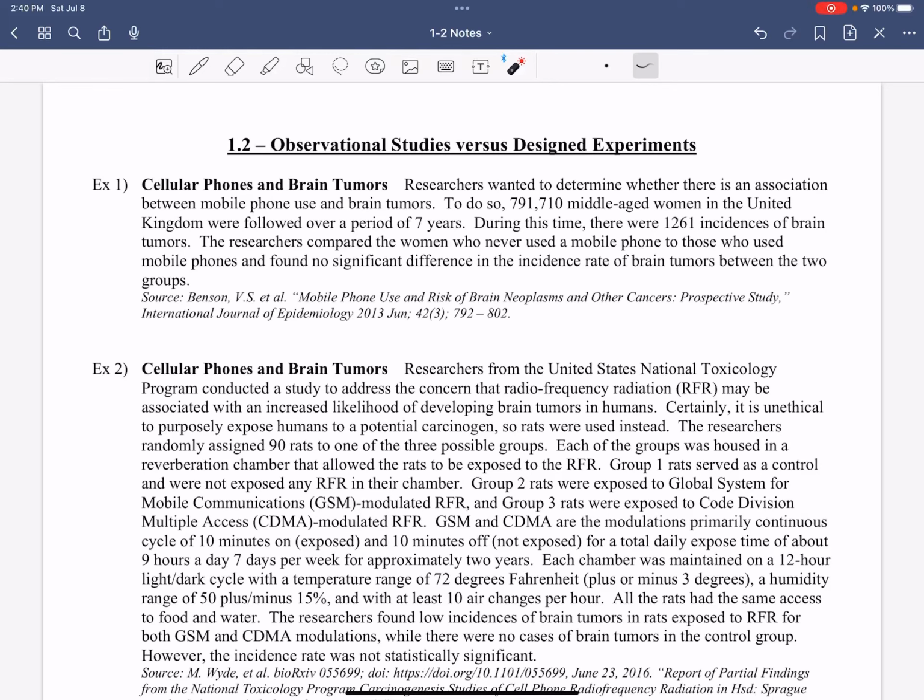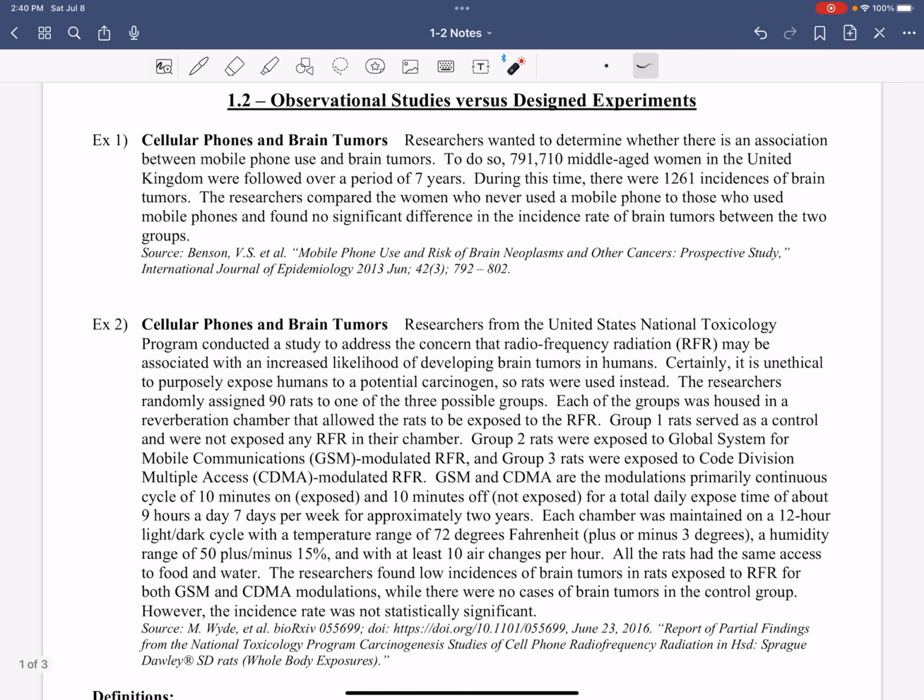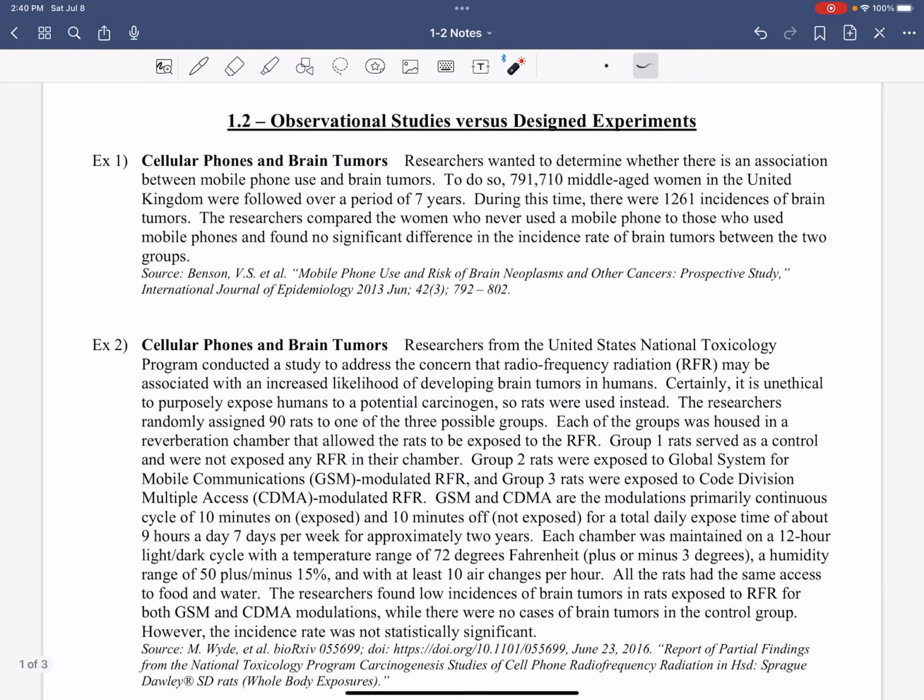All right. So this time we're going to keep up with our definition. So that's awesome. And this time we're going to be looking at observational studies versus designed experiments. All right. These first two examples, I'm going to scoot this up just a little bit, are going to show the difference between the two. Now, I'm not going to read through all of this because you can read and it takes a long time to do that, but we're going to get the gist of it. All right, we're going to skip through this a little bit just so you can see what's happening here.